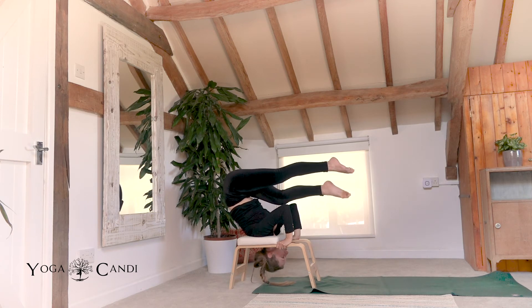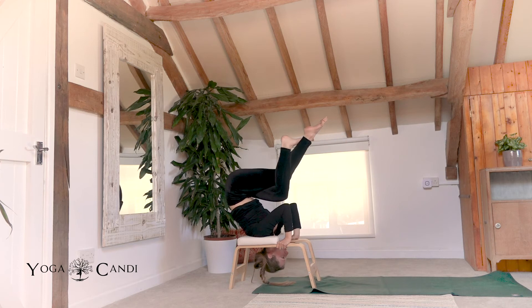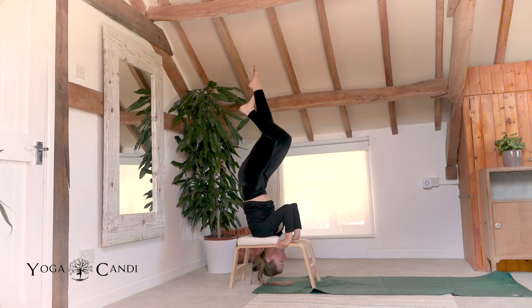From your pike, cross your right leg on top of the left — maybe only once, maybe twice for eagle legs. And then start to straighten the legs once they're an eagle, straighten them up towards the sky. Suck your belly back. Hug your thighs close towards each other. If you can't wrap your legs twice, just wrap them once. If you need to pause the video and see what I'm doing, then do that. Hold this, one more deep breath.